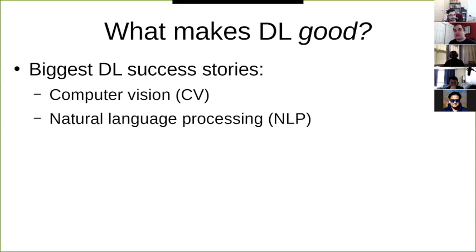So what I want to look at is the two biggest, in my mind, success stories in deep learning. The first success story is computer vision. Before we had convolutional neural networks, before we had deep learning, computer vision was extremely limited. The convolutional neural network was a giant step forward. And the second big application is natural language processing, or NLP, where deep learning also represented a huge step forward. Now we call both of these things deep learning. We say, we use deep learning for computer vision and we use deep learning for NLP.